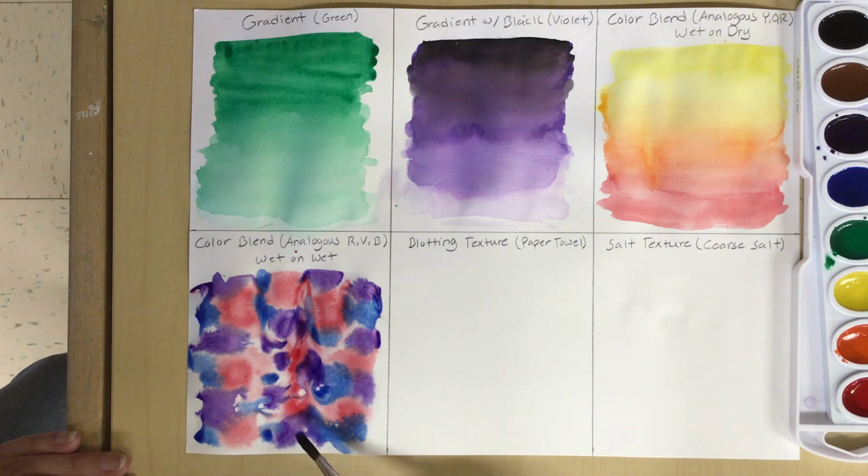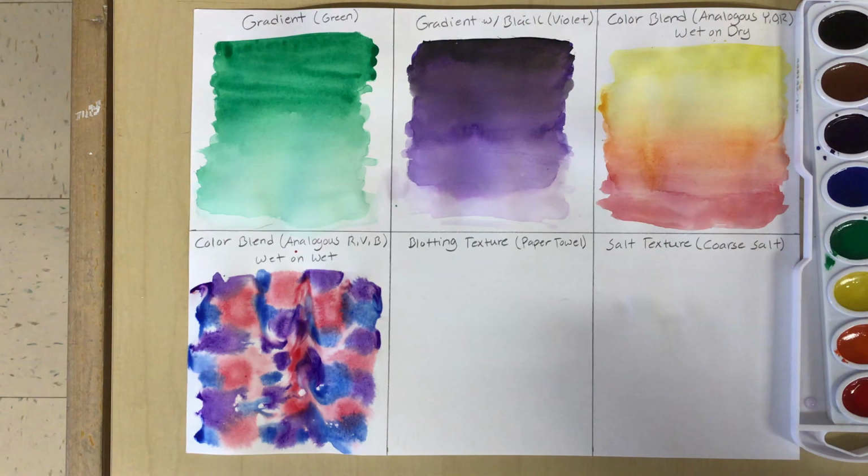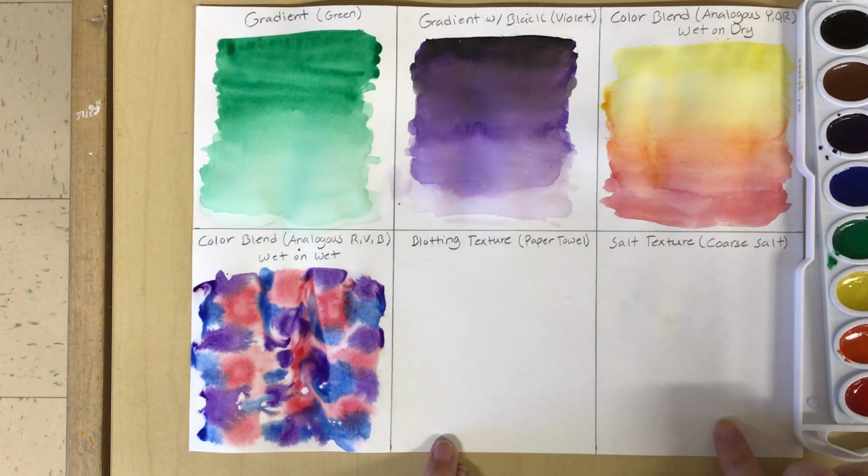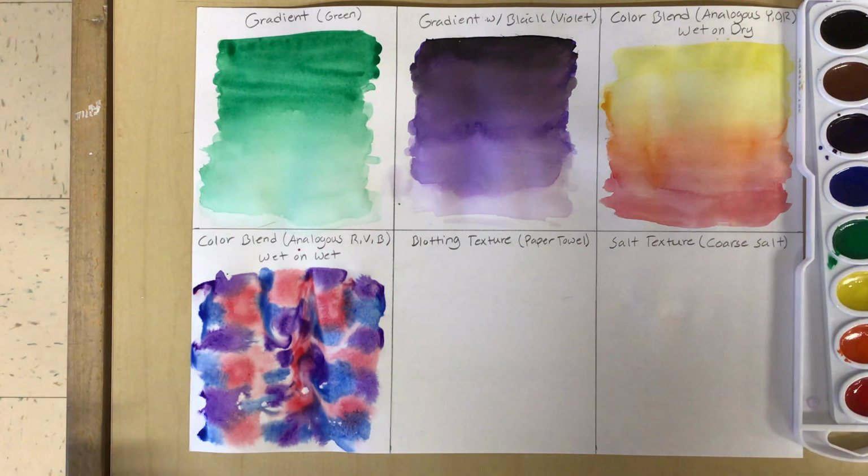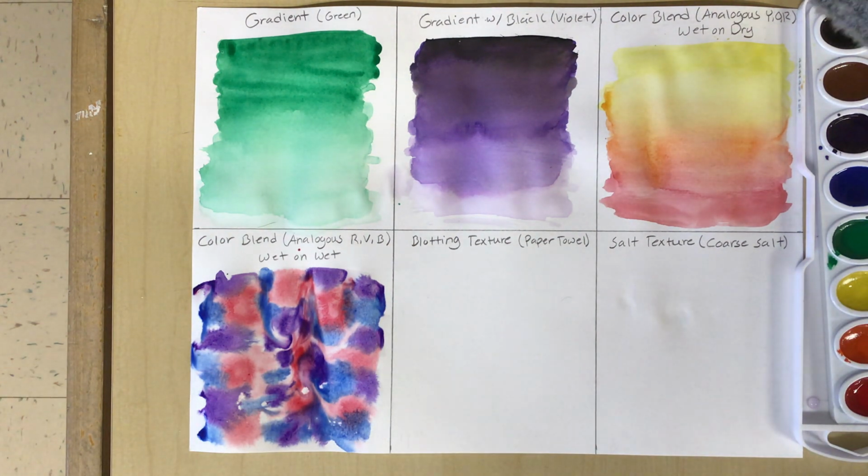Pretty cool looking. There you go. And when it dries too, it actually will have even a different look. So if it pulls up and stuff, don't worry about it. Let it happen. You'll be very impressed with the results, okay? Okay, so that one was super easy, right?